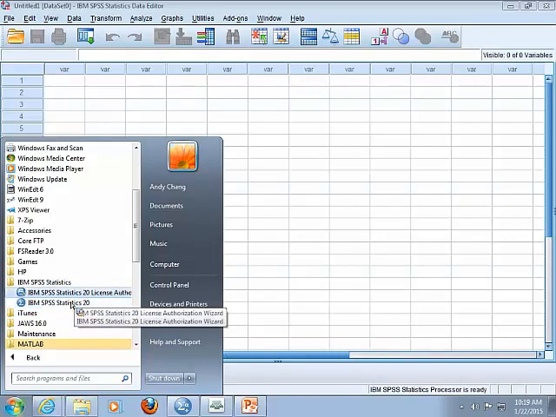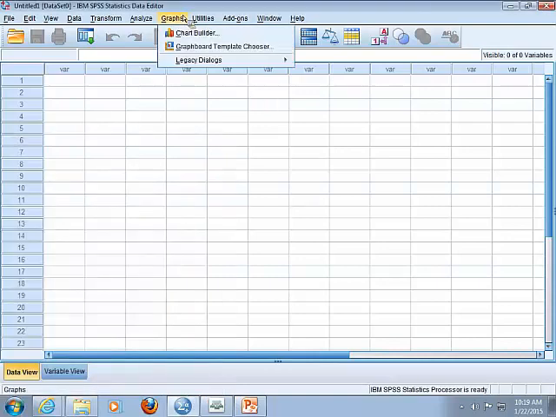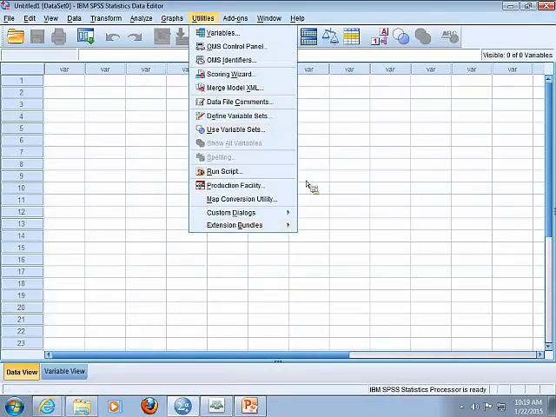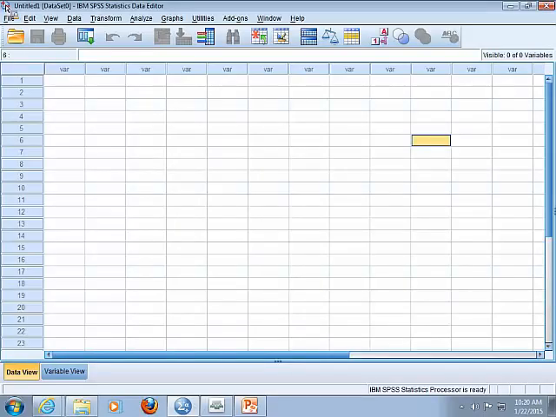So click on that, and you open the SPSS software. When you open SPSS, this is usually the first thing you see, the SPSS main program. Do you have it? Can you see that? Okay, so this is the SPSS main window.